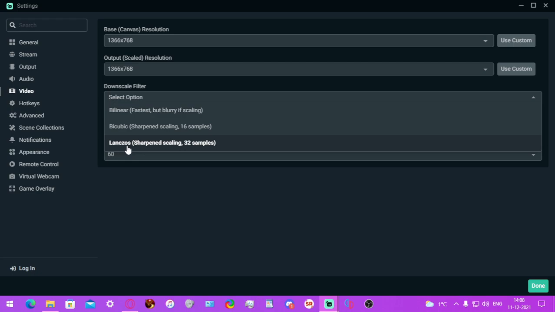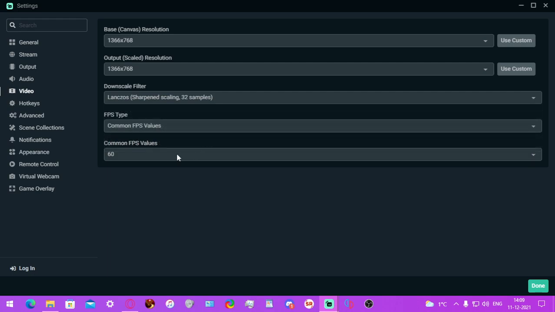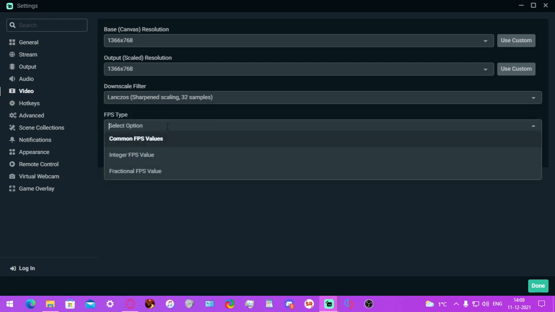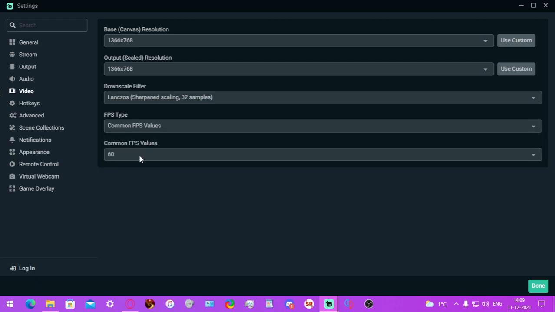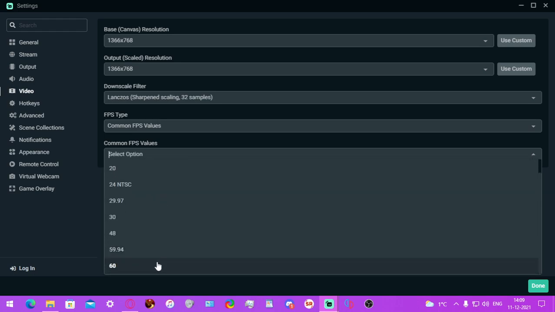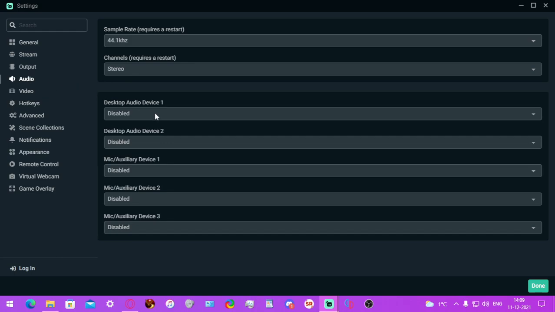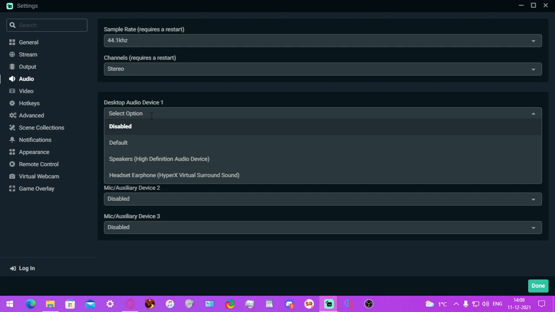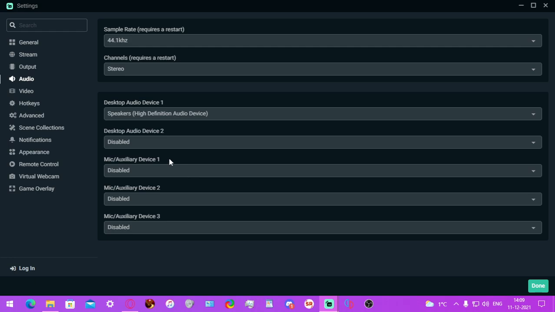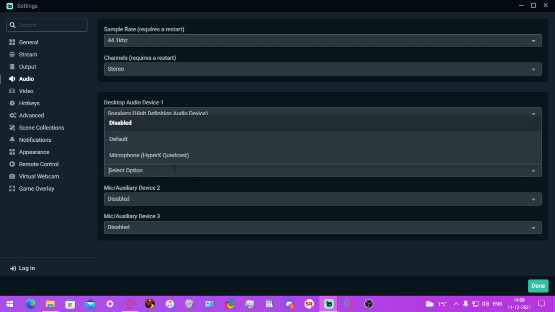I can't pronounce it, but you see what my settings are. FPS type, common FPS, frames per second, 60, and then in the audio, desktop here, for me it would be the speakers, and if you want to record your voice as well, select your microphone from the menu here.